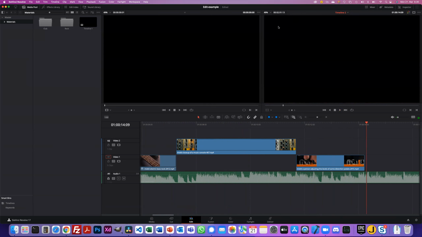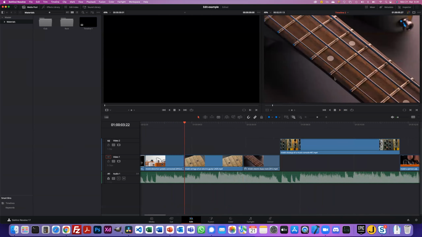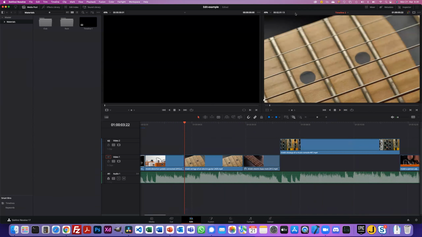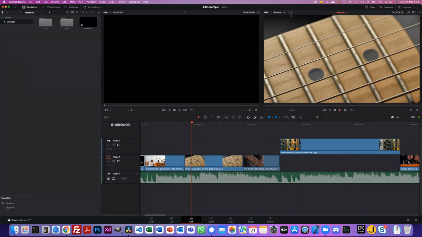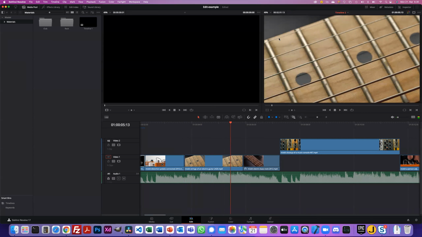But if you have a problem with the playback, it will show some number in here, and the red dot shows that your computer doesn't run the timeline at the correct frame rate.